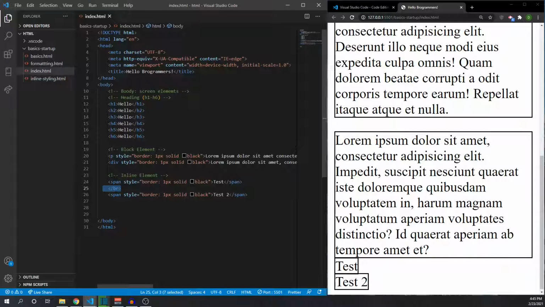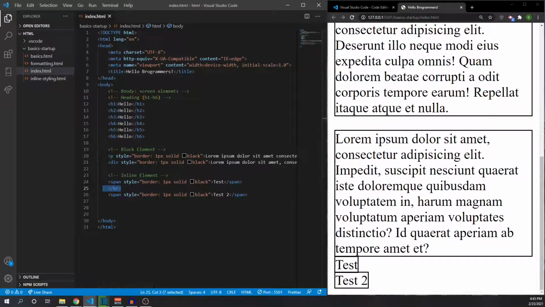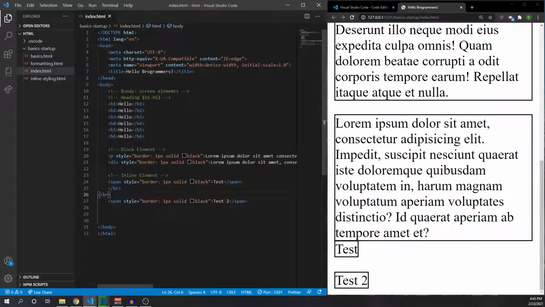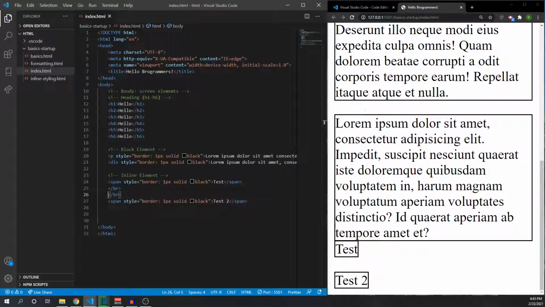If I took it away, it's back next to test 1. So that's a regular break. If I did a double, save that, now it makes the effect that we get with our block elements. We get that space between.